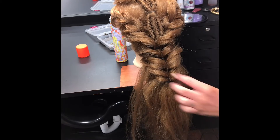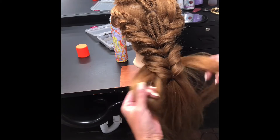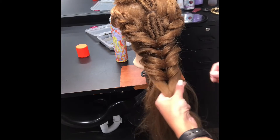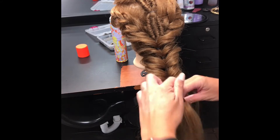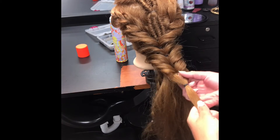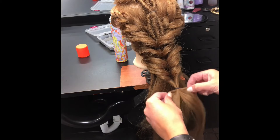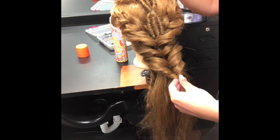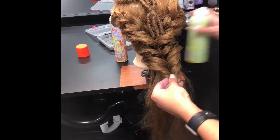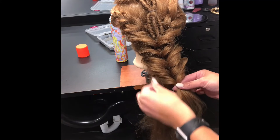That's kind of starting to form a braid look through here. I kind of actually like how this looks together. I probably would do it without this infinity braid and just kind of build that volume there, then do two really loose French braids and start this technique — I think that would be really pretty. This is very similar to how I did Laney's hair for her dance pictures; I was pretty proud of those.